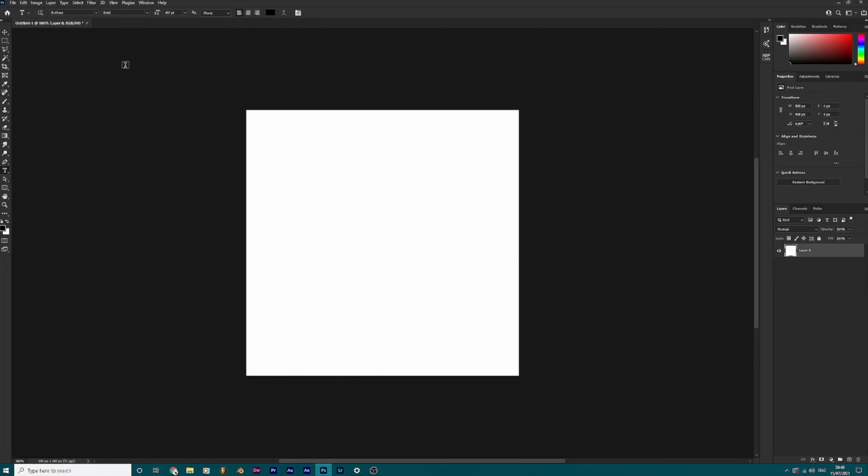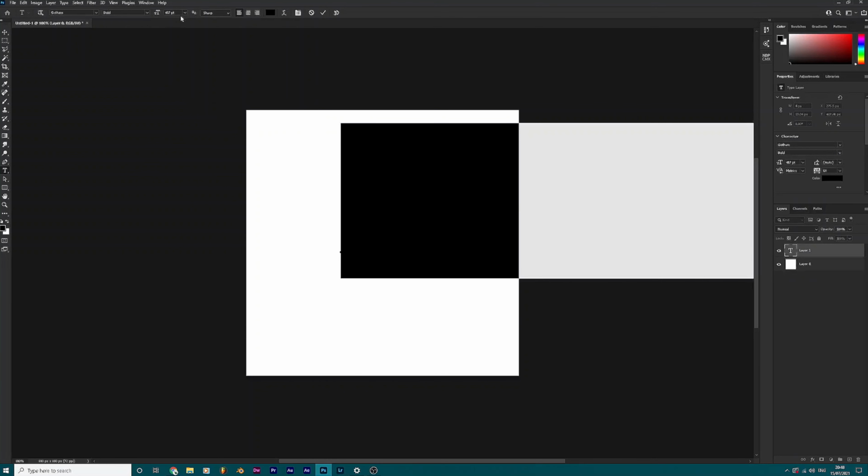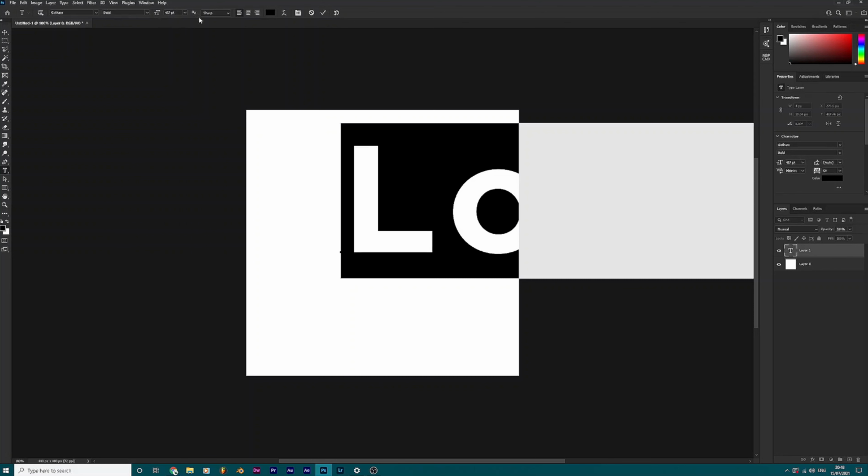So once you've got that font selected, you then want to click somewhere in the middle. Oh yeah, and I almost forgot, make sure the size is about 457. Obviously it will depend on the size of your background, but if you're using 800 by 800 like me, I reckon 457 is about right. I know it's quite a specific number, I've basically just divided it by 8 pretty much.